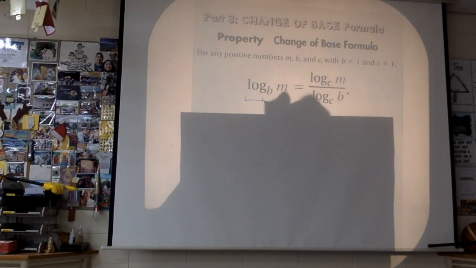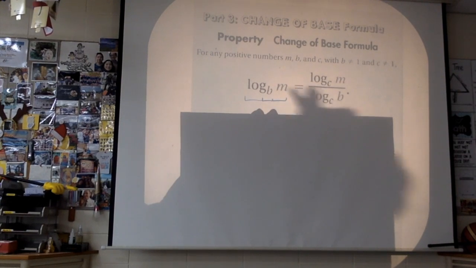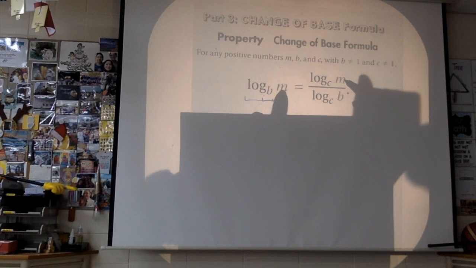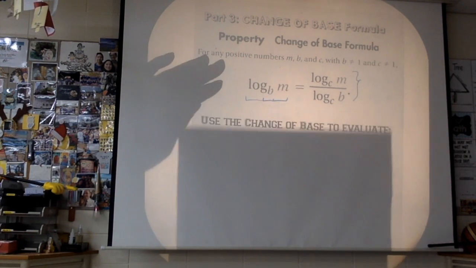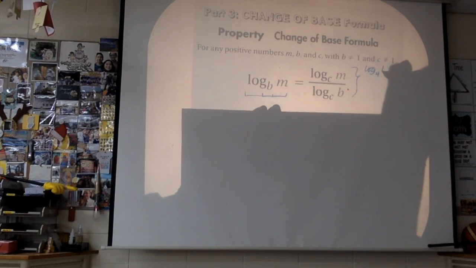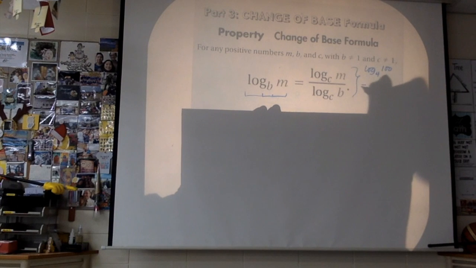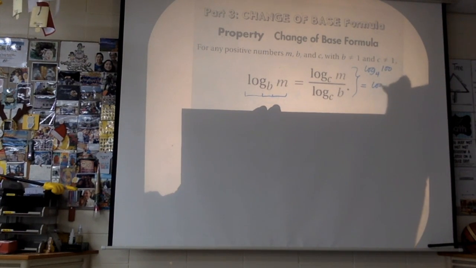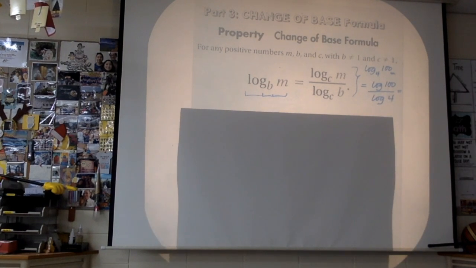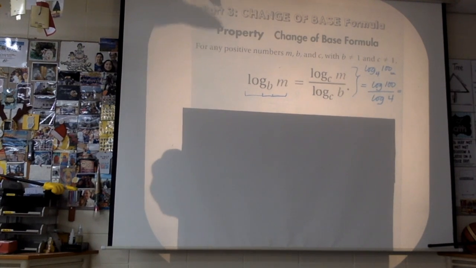But if you have log base b of m, you can actually write that using any base of c. This is the m, and the b goes on the bottom. Okay, so I'll give you an example here, okay? What if I have log base 4 of 100? Change of base formula, you could plug in your calculator log 100 over log 4, and it'll be the same answer. They're all equal, okay? That's what that means. And this could be base 10, or you could put base 5, whatever you feel like, okay? But remember, the default is 10.